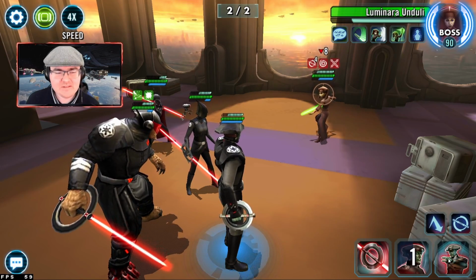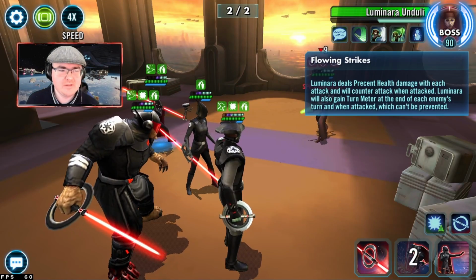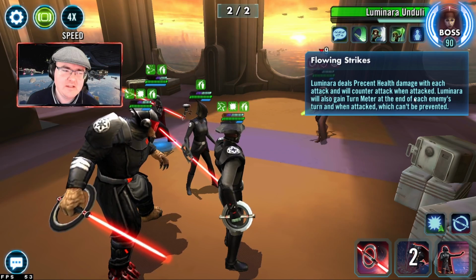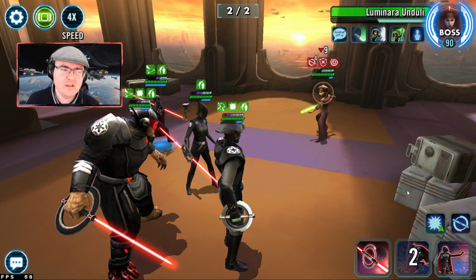I like how she was like, yeah, you know, I'm no Jedi. Okay, 4 stacks, we can get a stun here. Or we should. Is there something here that says you can't do that? She deals percent health damage with each attack and will counterattack when attacked. She also gains 2 meter at the end of each enemy's turn and when attacked. Okay, that's different.